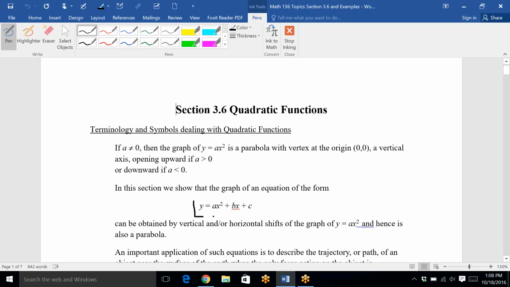Before, we have been talking about equations, and to be quadratic, remember you have to have a highest power of x squared. This is actually in what we call standard form of the equation. Notice that we have ax squared plus bx plus c. We've already seen this once before when we did the quadratic formula.